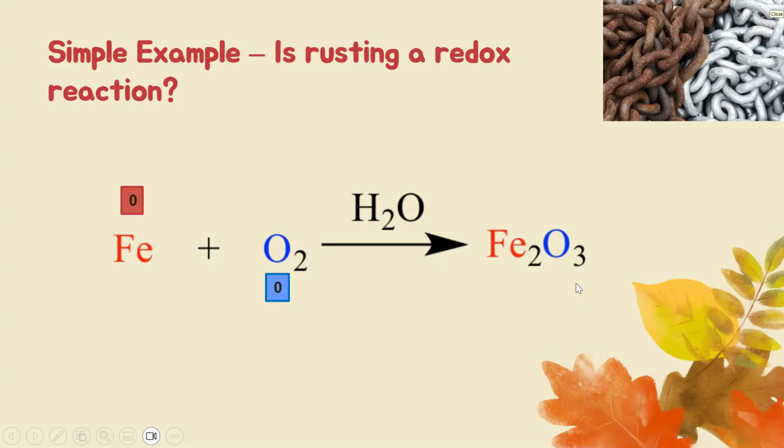On this side, we don't know the iron oxidation number off the top of our head, but we do know oxygen is going to be -2. So those went out of order for me. If we know that oxygen is -2, then we can multiply that by 3, and that will give us an overall -6, which then, to make this neutral, has to be shared among the two irons as +3. So this is going to look a lot like the same process you did to determine the ionic compound that is formed from ions.